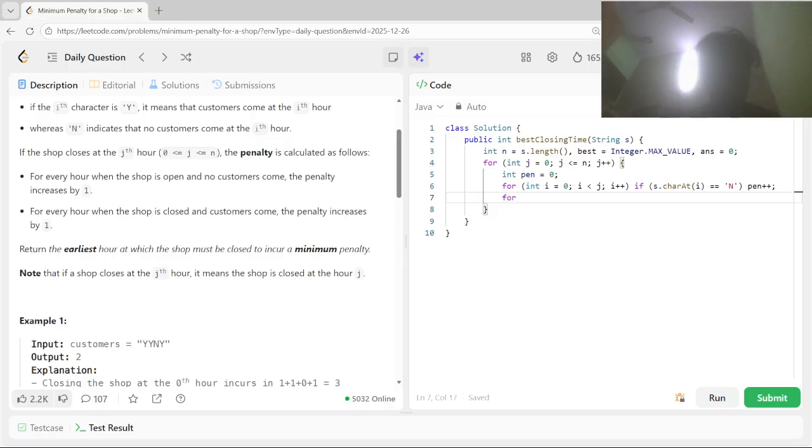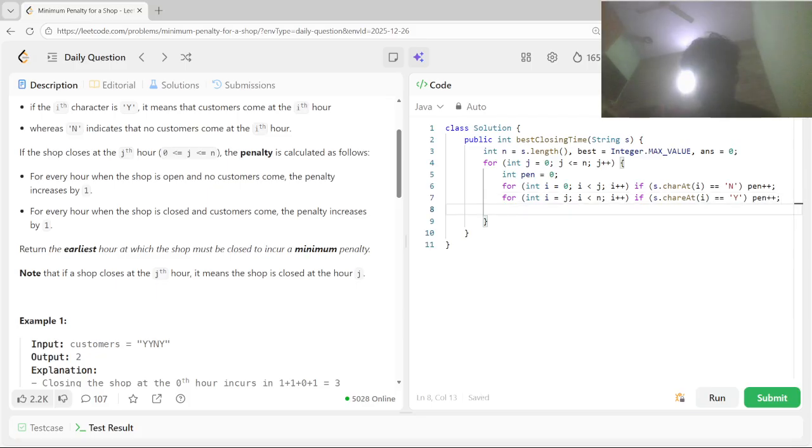And also for Y, for int i is equal to j, i less than n, i increment, if s dot charAt i equals Y, then pen plus plus.